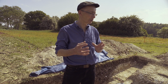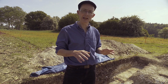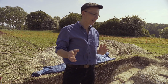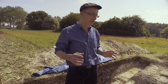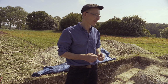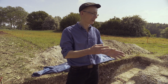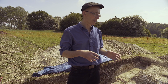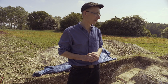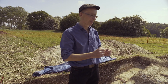For the pottery, it could be more or less contemporary with the use of the feature, but we'll have to see exactly where it pans out in terms of the filling of this feature. I suppose there's two things going on. There's the making and use of the monument, and then what we come along and see in the archaeological fills here, which is when the monument is developing and in use and then going out of use. So some of the datable material in the features might be telling us about the middle and later use, subsequent development of this part of the field. So hopefully there will be some, because it's such a big catchment to collect material.